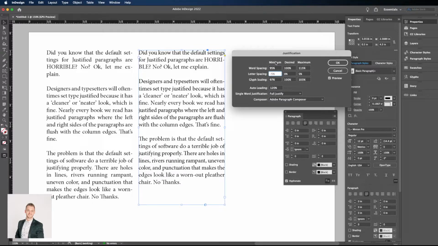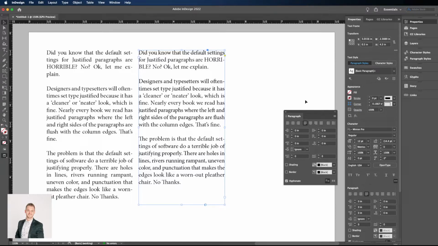Basically now, instead of having all of the work of justification done in the word spacing with a 53% range, we now only have a 20% range between 95% and 115%. And then another 10% we put into letter spacing, and 6 we put back into glyph scaling. Ultimately, we're allowing InDesign to make the better decisions on where to break words and giving it a little bit more rope to play with, with tighter constraints if that's somehow possible.